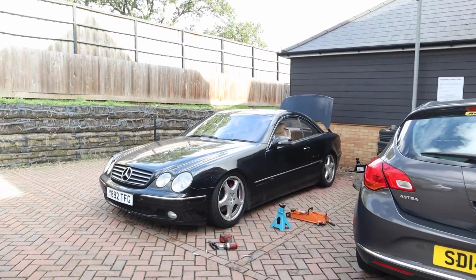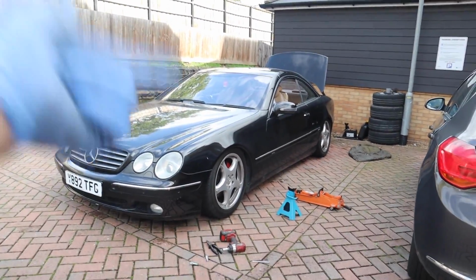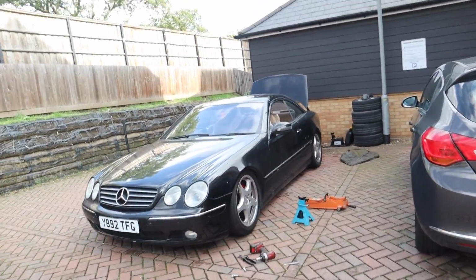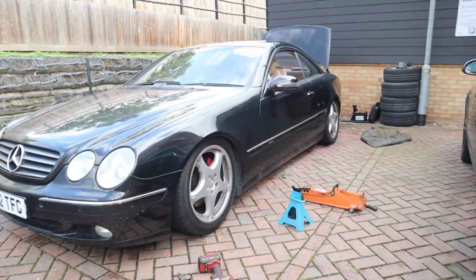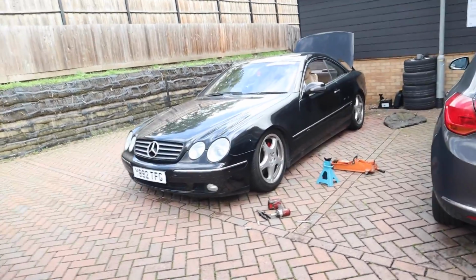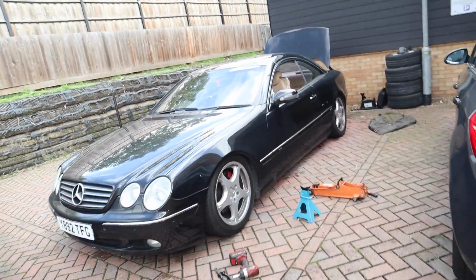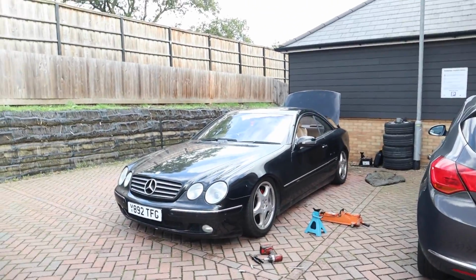So I'm going to leave it there now, because I'm not going to be able to get good fitment with these wheels. I'm picking up some wheels tomorrow. They won't be going on tomorrow, so I need to get tyres, and I need to get the rebore, but I've got this side nice and sitting low. I can't wait to put the new wheels on. Literally can't wait, but I need to get some tyres and stuff. And then it's probably going to be a full day of making the fitment as good as possible, because the new wheels are extremely wide.